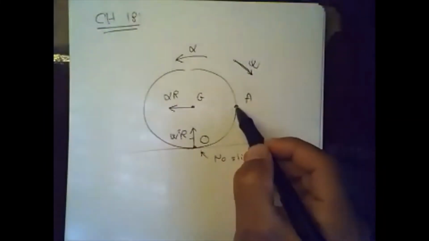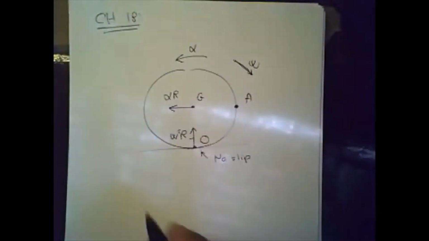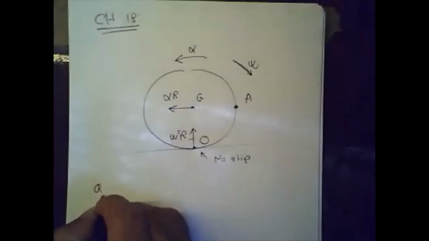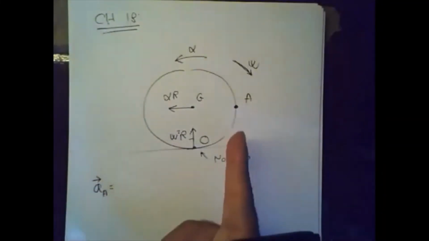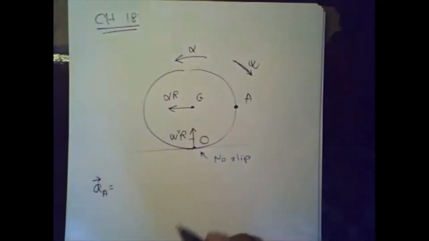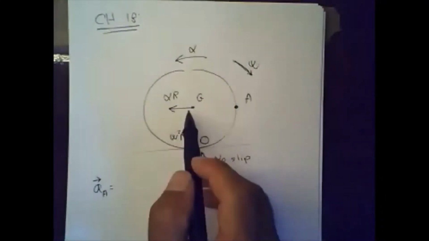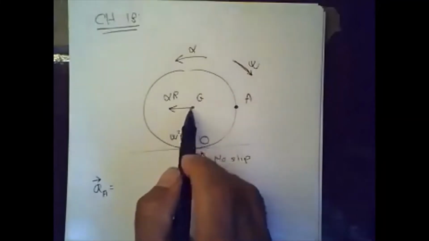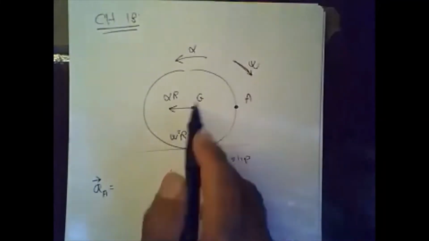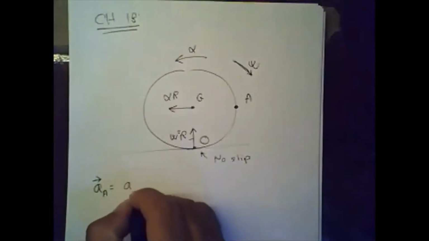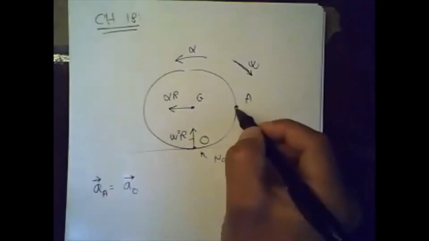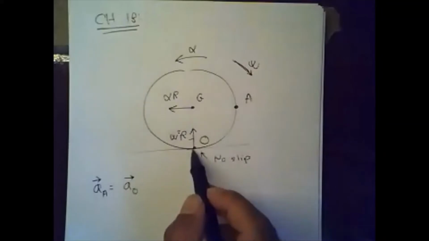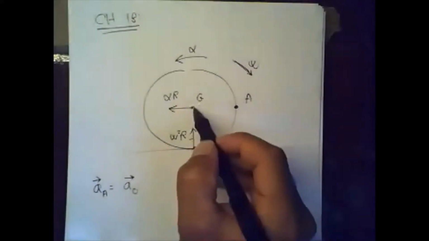Let's say I would like to find the acceleration of point A. How do I do that? So I'm going to have to apply the equation, and essentially we are going to use this kinematics to be able to find the acceleration of any point, including center of gravity. In this case, it's a simple problem. Basically, we have the acceleration right here at the center, but we are going to be using those throughout the next chapter to be able to find the acceleration of any point. So if I want to find the acceleration of point A, I could use point O as my reference, or I could use point G as my reference.